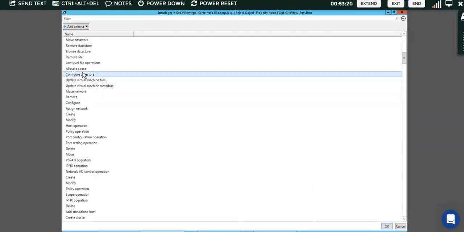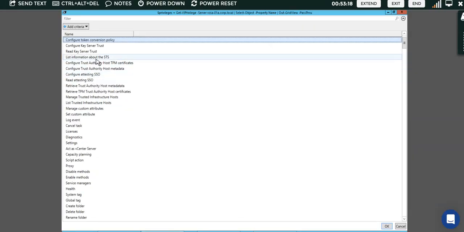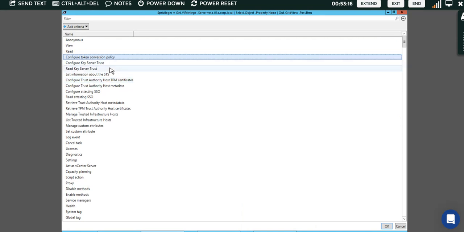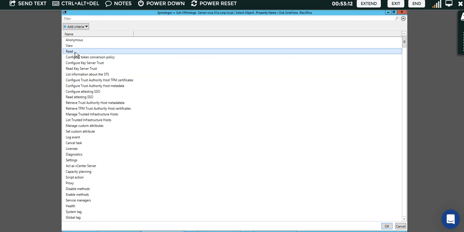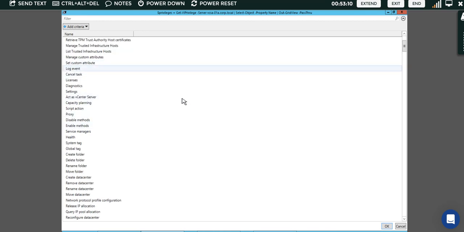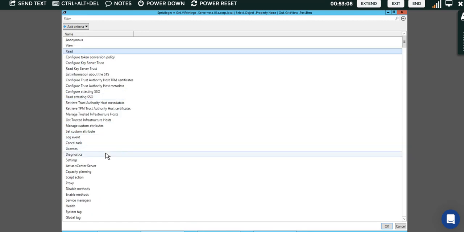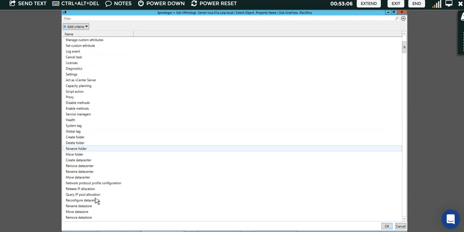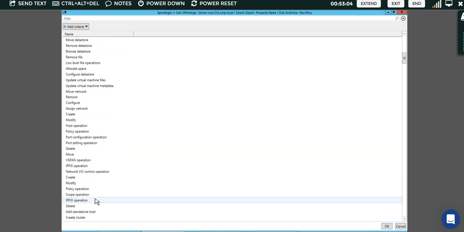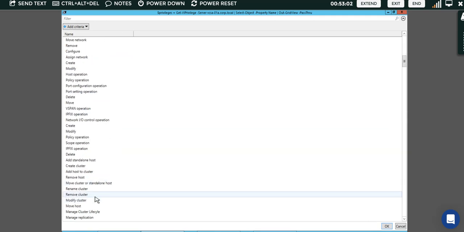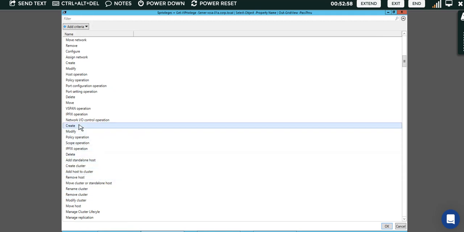So we will check here, add criteria for it. So pass through a read-only role, let's say. Okay, and I will press enter. So we have to create a user. So let's click on create and press enter.